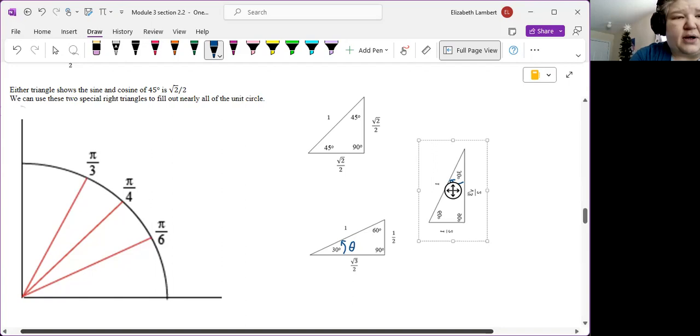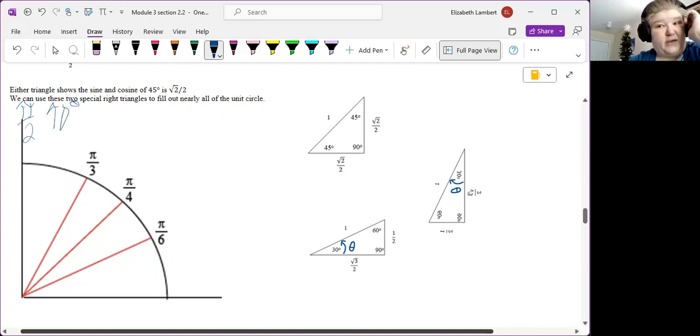So remember up here, this is pi over 2, which is 90 degrees. And then if I divide that by 3, I get pi over 6. 90 divided by 3 is 30 degrees. And then if I doubled that, 2 pi over 6 is the same as pi over 3, so this is our 60 degrees. And then half of pi over 2 is pi over 4, half of 90 is 45. So those angle measures there that I wrote, those correspond to the angles here.